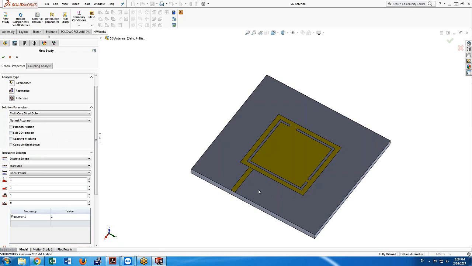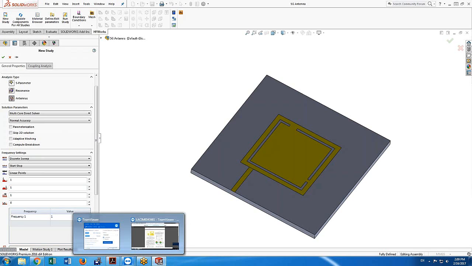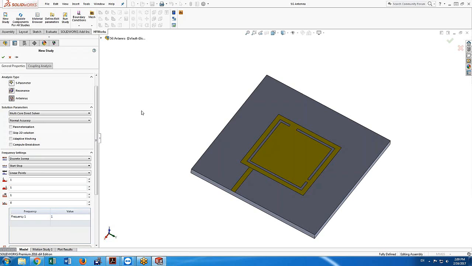Skip 3D is really if you want to look at the port. Every antenna is connected to a port. You have to feed the antenna. That feeding interface that takes you from the source to the antenna, that phase where they come together, we call the port. And the port is very important because you want to make sure that you have like a 50 ohm match at the port. So sometimes you don't want to do the 3D. You want to just skip 3D to look at the port solution.